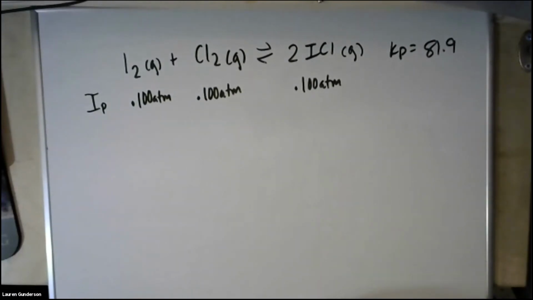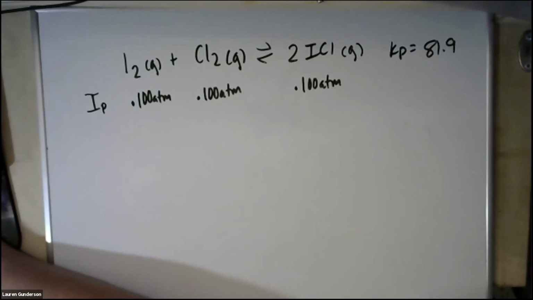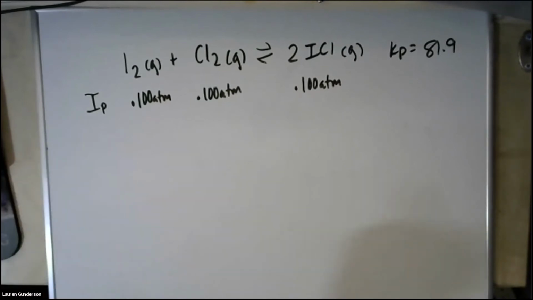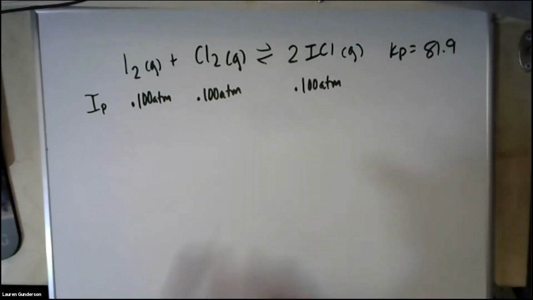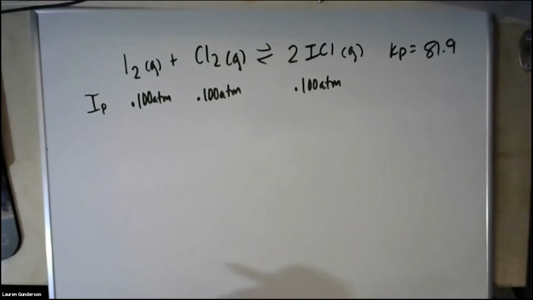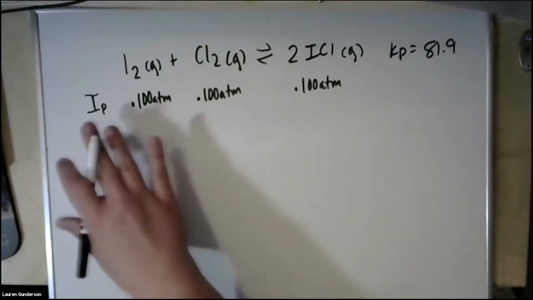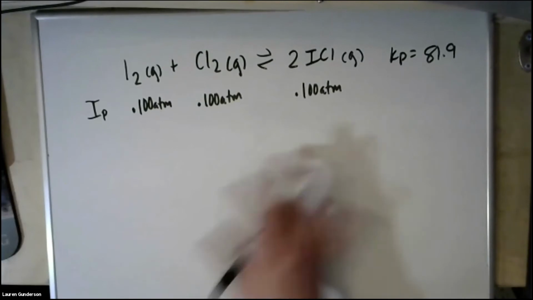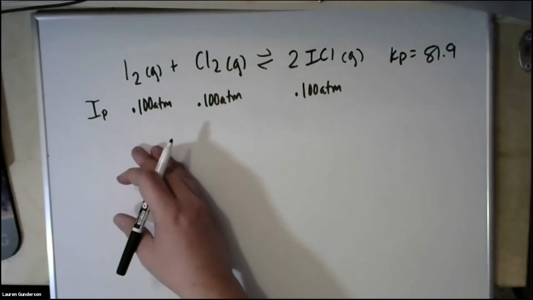Now for this one, there is no clear answer here as to which direction this reaction is going. In the last few examples that we looked at, we can tell the direction of the reaction because we didn't have one of the reactants. So we knew which direction the reaction was going, right? Here, we're going to have to use our Q value to figure out which direction the reaction is going. So before I finish making my ice chart, I am going to look at this and calculate Q to figure out which way my reaction is proceeding. Is it proceeding towards the products and making more products, or is it going to be trying to make more reactants, right?